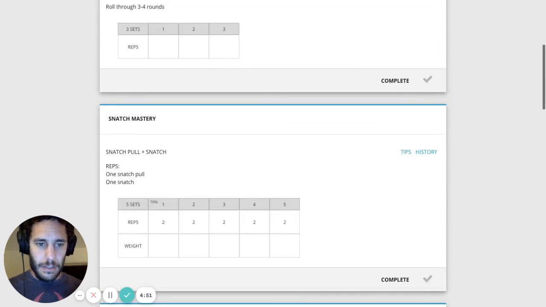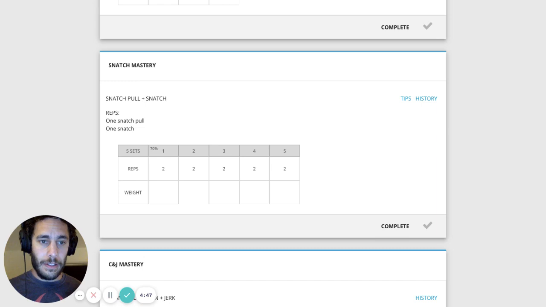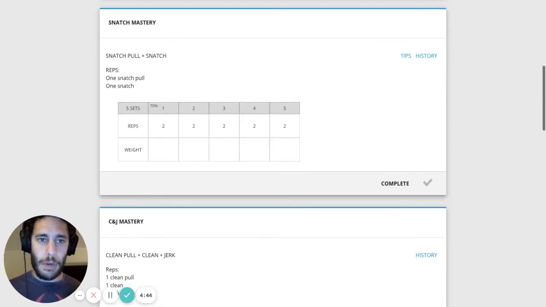And we've got snatch and clean and jerks on this day. If you can tell already, this is kind of a pull focused block, not necessarily in volume, but in incorporating pulls with the lift. So we're doing lots of work from the hang. We're doing pull complexes afterwards, and then we're adding pulls to the full lifts.